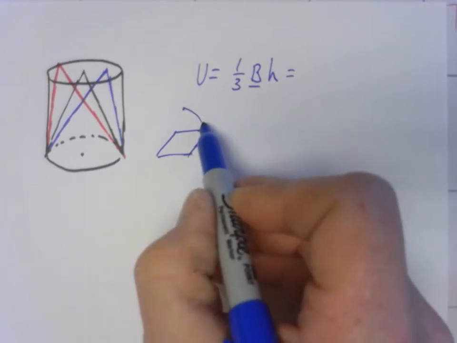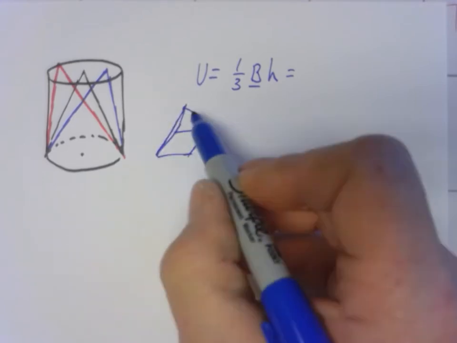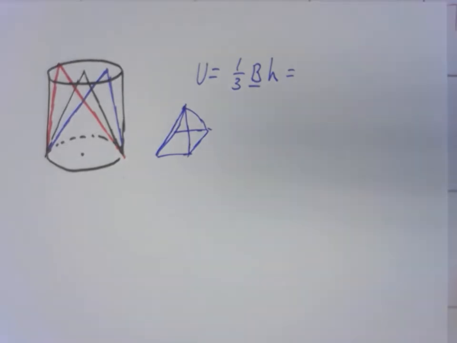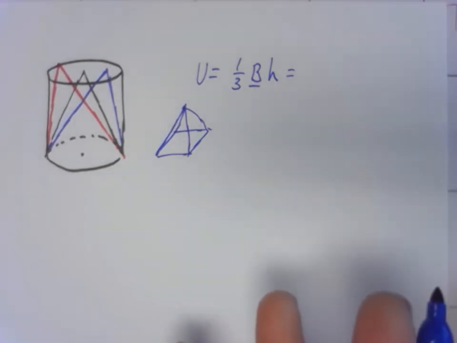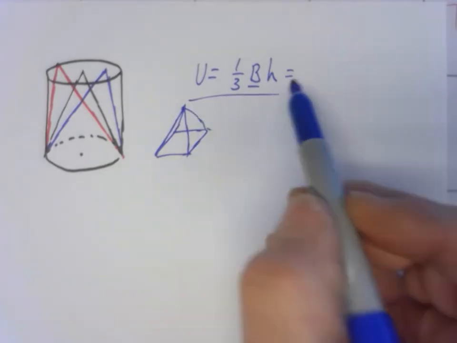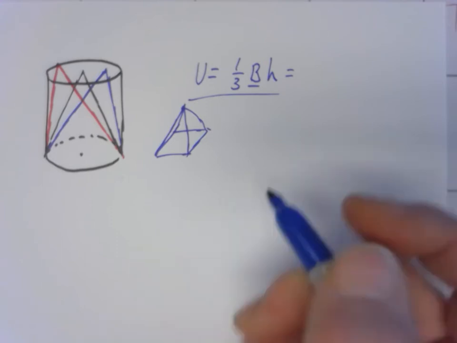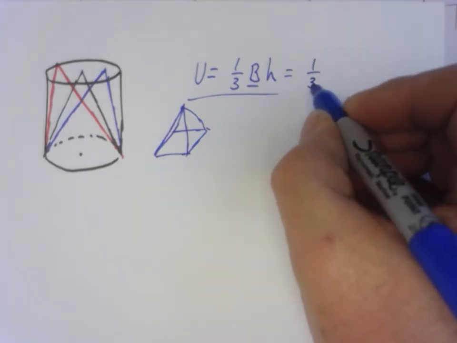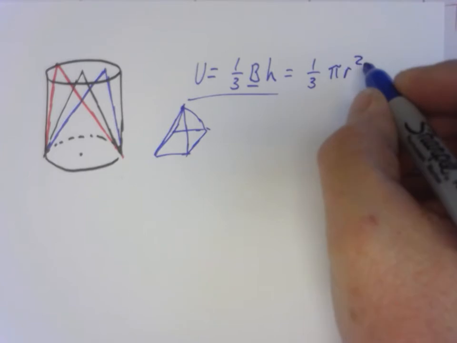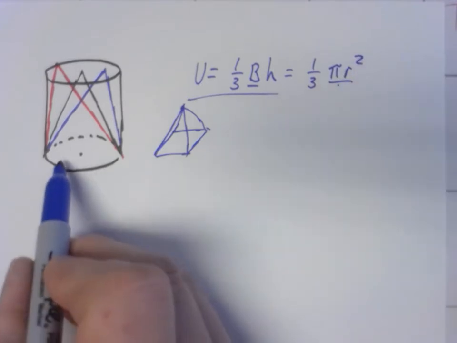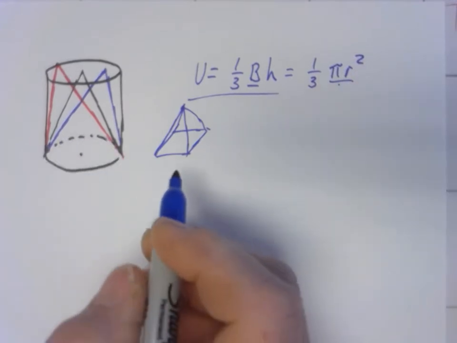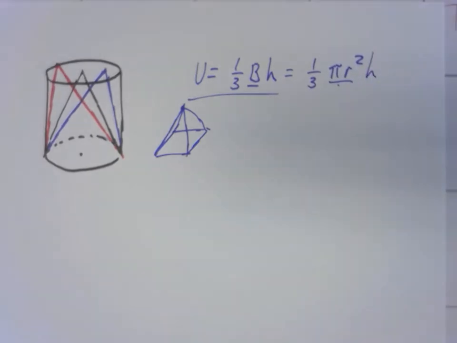You have this cone that kind of looks like this. That's not the greatest cone ever, but it doesn't matter what the shape of the base is. The volume of the cone is going to be the same thing: the area of the base times the height. Now for a circular cone, we can do it this way: 1/3 pi r squared. Now pi r squared is the area of our circle on the bottom, right, times the height of the figure. So finding the volume isn't going to be any kind of big deal.